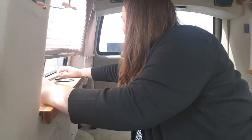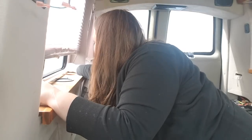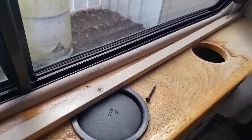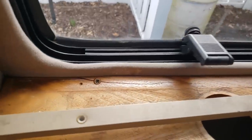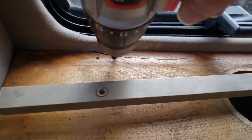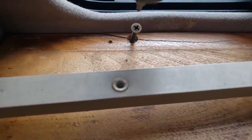Oh, I see what's happening. Oh, okay, hold on. So, found out that this thing is actually part of the window shade, and then there's actually screws underneath it. So, we're just gonna take those right out. Okay, so I was able to get this little windowsill area that had the cup holders and stuff in it off. So now I'm gonna take this thing off because the blinds are attached to this, and I'm ready to just get rid of those guys.